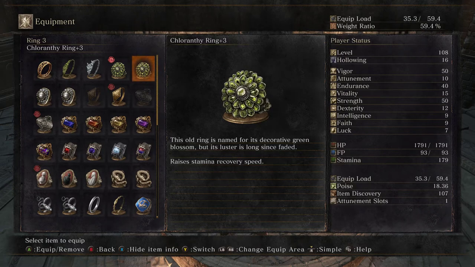This old ring is named for its decorative green blossom, but its luster is long since faded. Raises stamina recovery speed.